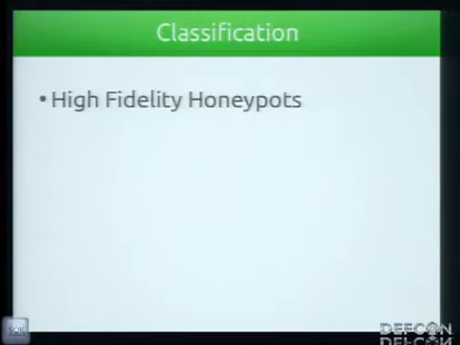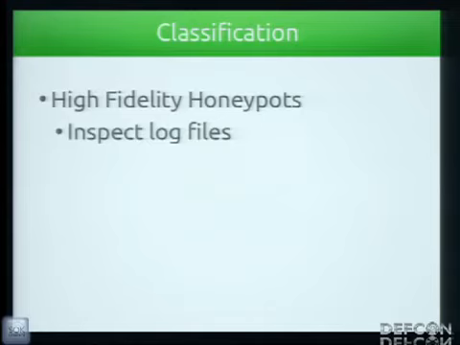Let's talk about high fidelity honeypots. One of the normal ways that people deal with honeypots is by having an actual physical machine. You have a hardware box that you tell your security guy to set up, and he gives it some really vulnerable services and stuff like that. And then if your boss comes to you and says, hey, found any bad guys yet today? How do you answer that question?